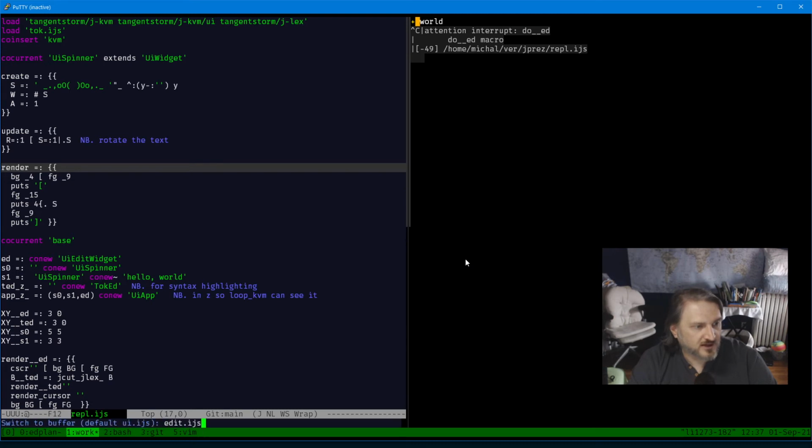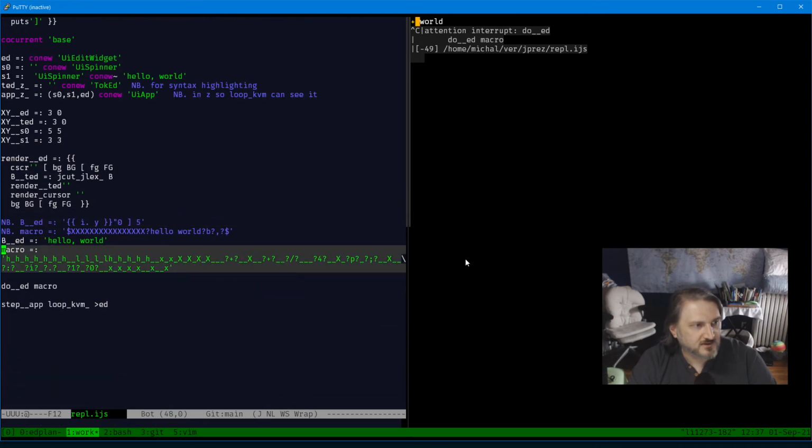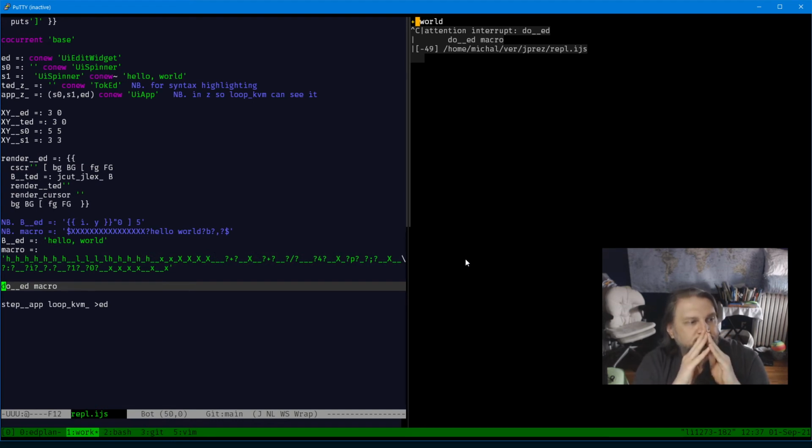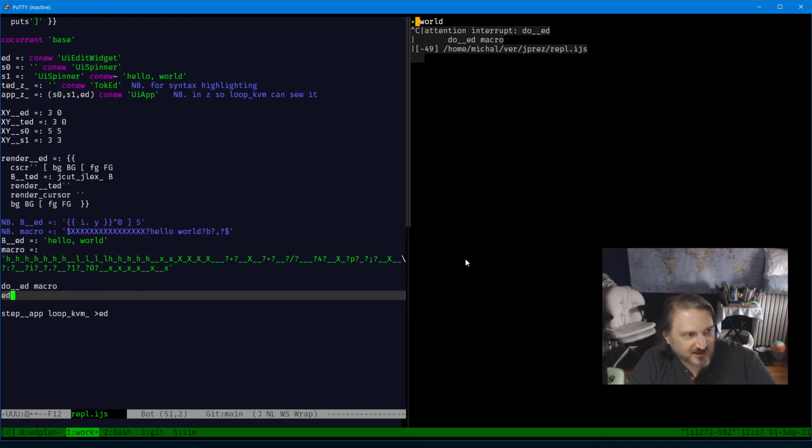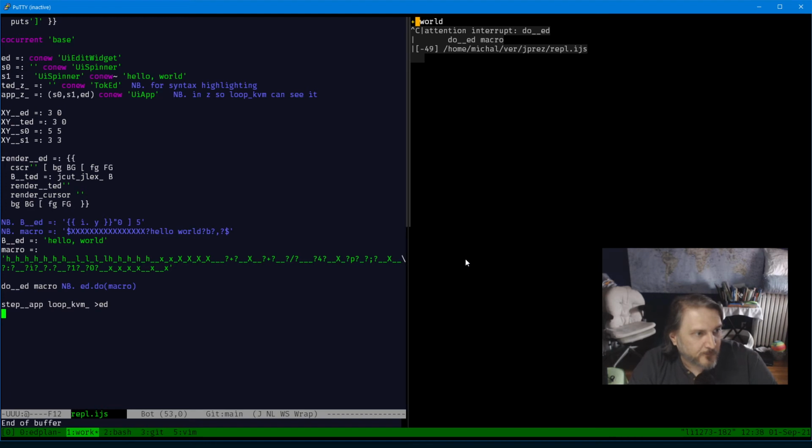So let's move to edit.ijs. So let's see. I think that this is exactly the same thing. This is exactly right. We're going to keep this function, and telling the editor this, the syntax is like editor or ed.do in C++ or whatever. It's an object called ed, and we're telling it to do something, and we're passing it. So in C++, this would be ed.do macro. I'll leave this here for posterity for new people on the stream in other languages.